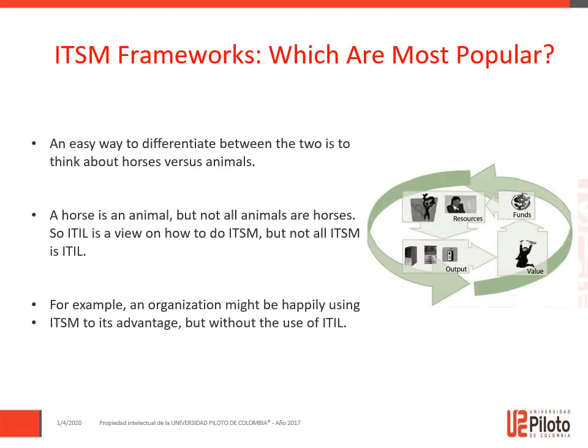It is important to clarify that ITSM and ITIL are different. It's not unusual for people new to ITSM and ITIL to confuse the two words, especially when those who are not new to ITSM and ITIL might use the two acronyms in the same way. An easy way to differentiate between the two is to think about horses versus animals. A horse is an animal, but not all animals are horses. So ITIL is a view on how to do ITSM, but not all ITSM is ITIL. For example, an organization might be happily using ITSM to its advantage, but without using the concept of ITIL.